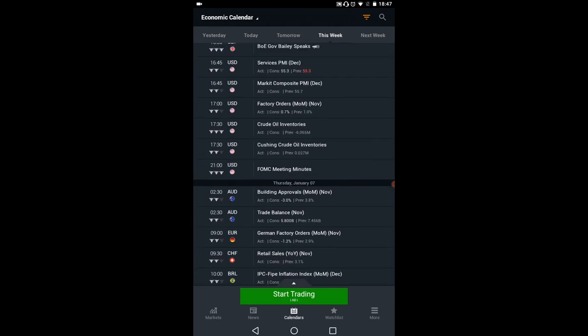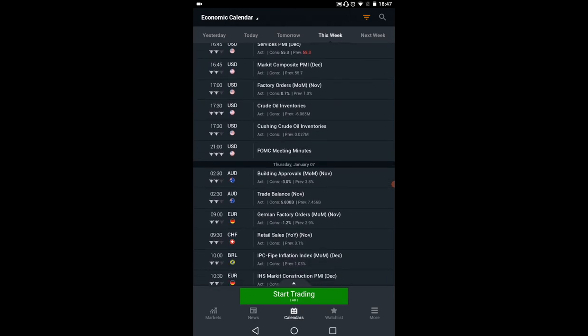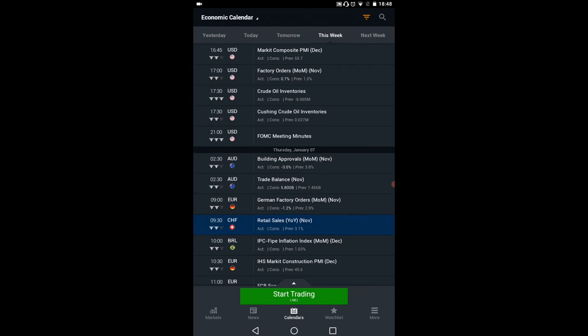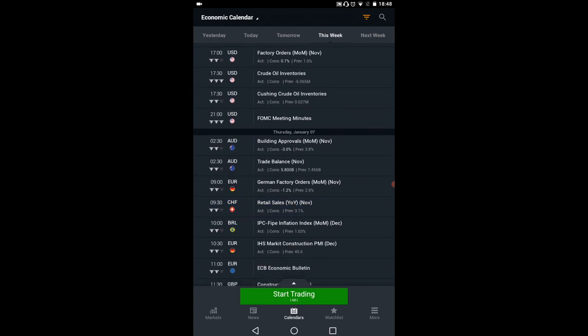What else? We have crude oil inventories. That's mainly for crude oil, so we're not going to focus on that. FOMC minutes is another big major event, but because it doesn't have the pairing, like the FOMC interest rates, they need to be together. There needs to be two events, the FOMC interest rate and the FOMC meeting minutes. When you've got those two paired, that's a big one. You can trade it depending on how you would trade events, whether you're executing or trading with pending orders.